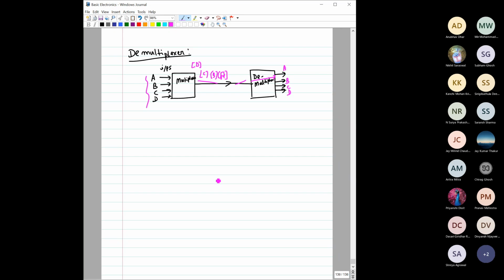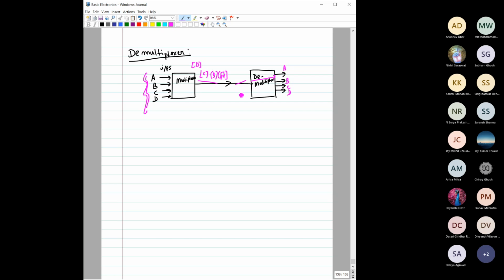So multiplexer means you have more channels at the input and fewer channels at the output, and some mechanism by which you can send one of the inputs at a time.